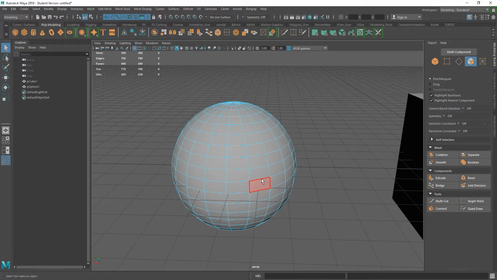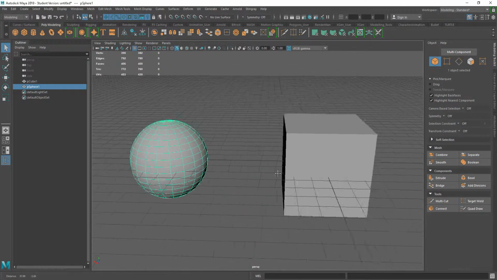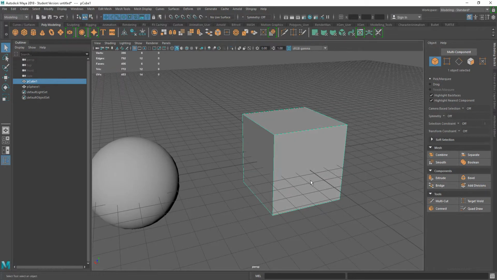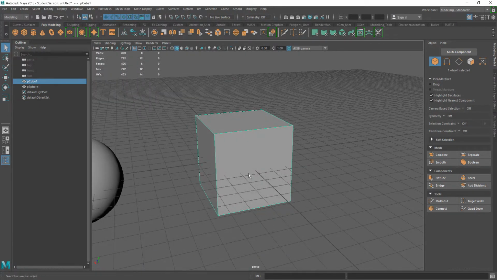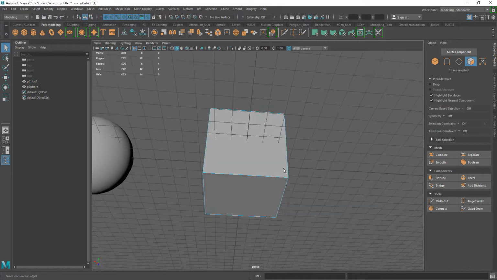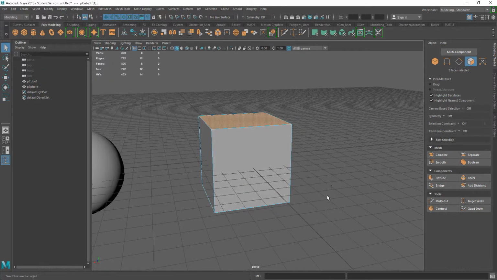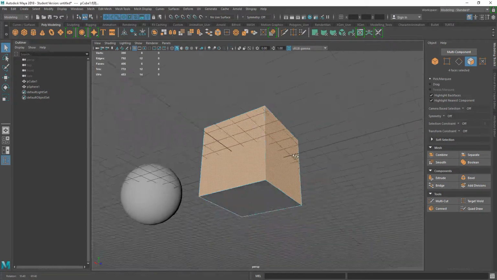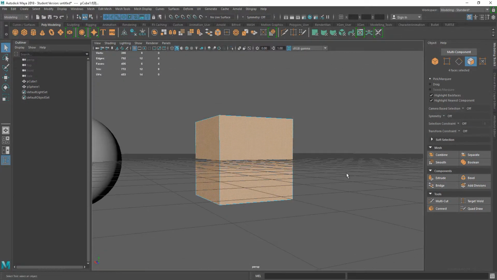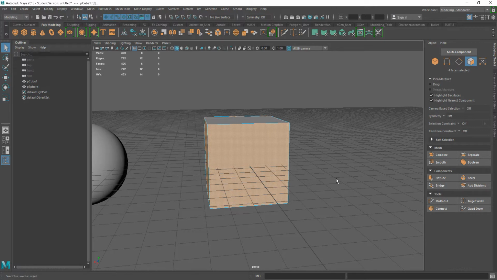Just a point about the Shift key, by the way. If I click on this one, can be quite useful. So I mean, it's not as obvious with this, but I use this with cylinders quite a lot if I want to get rid of the top and bottom. So say for example, I want this set of faces around here. I could just select these two, which are easy to select, and then Shift drag around that, and what it will do is actually do an inverse selection, because we're deselecting the things we already had selected and selecting everything else as well. Okay.